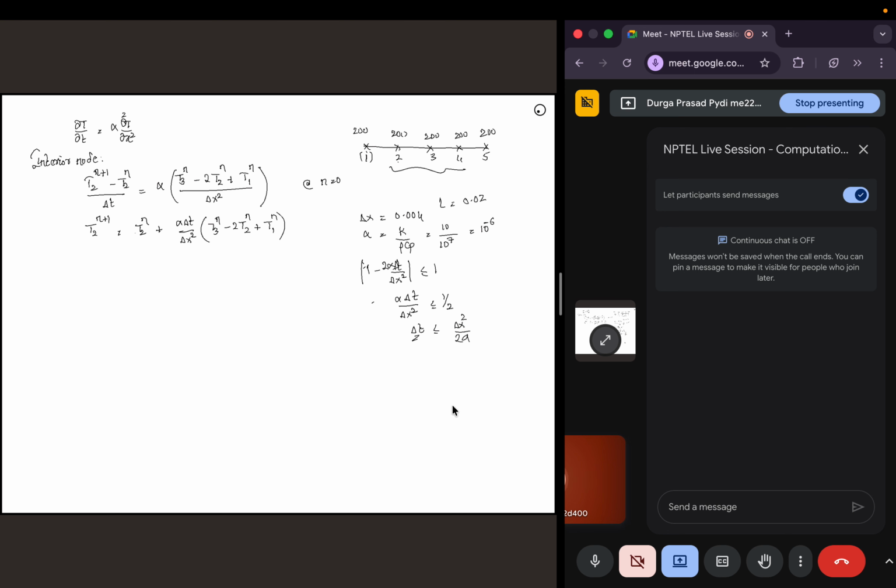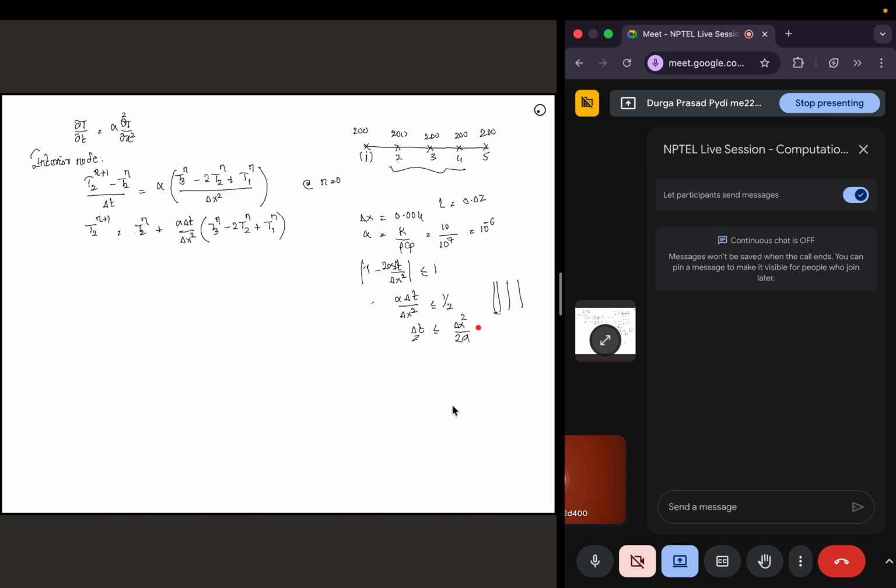So for example, let's say you're solving a problem where, in order to get the desired level of accuracy, you have to use a very fine mesh. Say you are in a region where you have boundary layer flow, where delta x is very small. You need to be very close to the wall in order to resolve the boundary layer where there are steep gradients. So you would have to use a very small delta x. Once you use a very small delta x, and if you are using a scheme like this, a forward time scheme, then delta t also has to be very small. Otherwise, you would end up having stability issues.